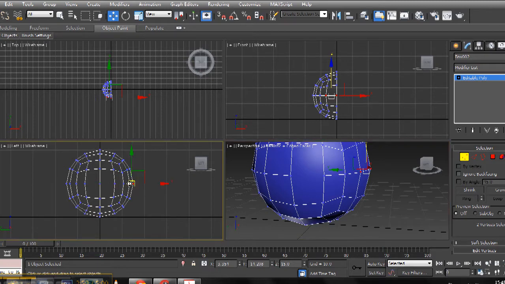I'll work in my left hand viewport here, and we're just going to push these back a little bit, and I'm going to pull these ones forward a little bit and down. I'm really just trying to get the very basic shape together at the moment. We can worry about adding detail as we move along.